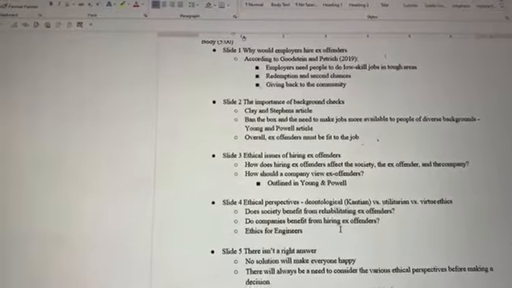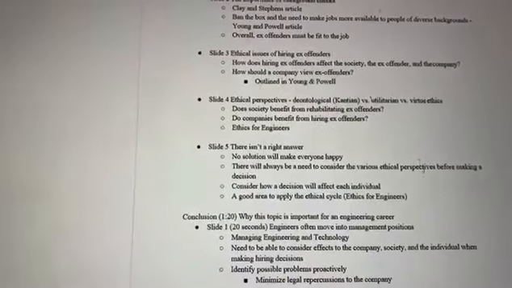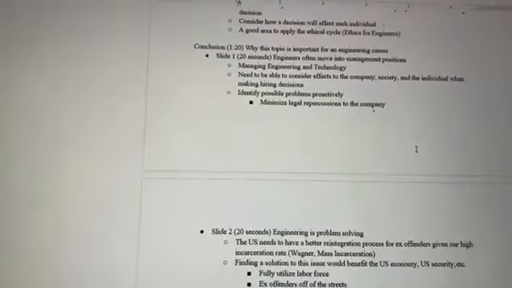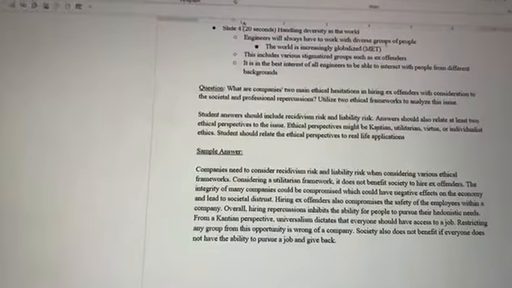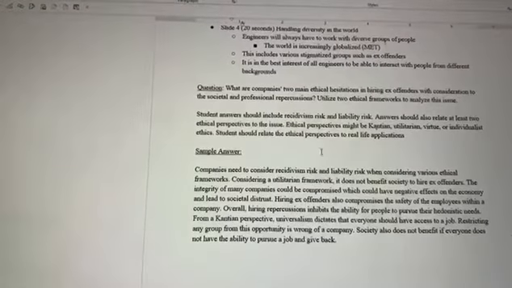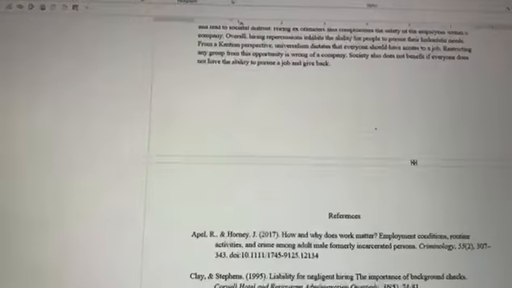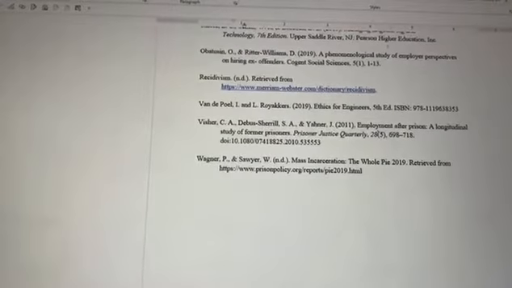A little less citations in here than probably should have been along the way, but a good solid outline of the approach that they were going to use, with then their sample question and then the sample answer. It's really key that in your presentation, don't use this question and provide this answer. It's just part of the outline requirement. And then all of your references in APA format.